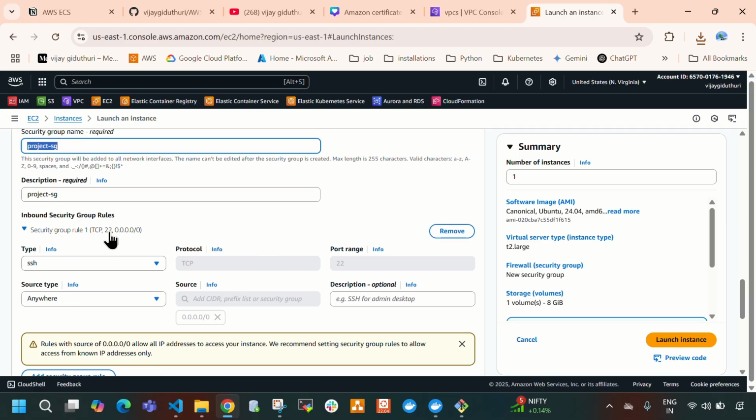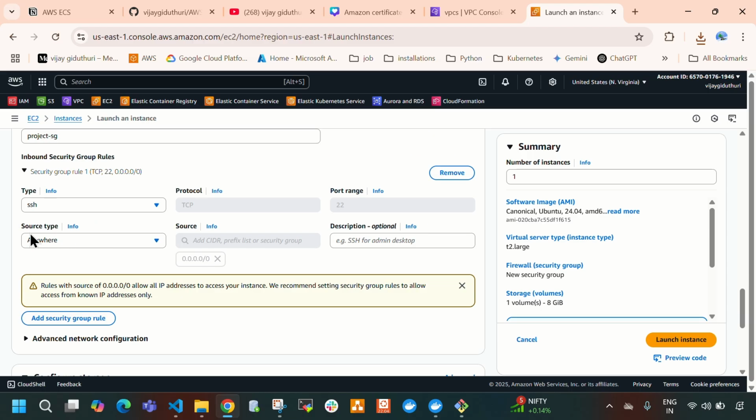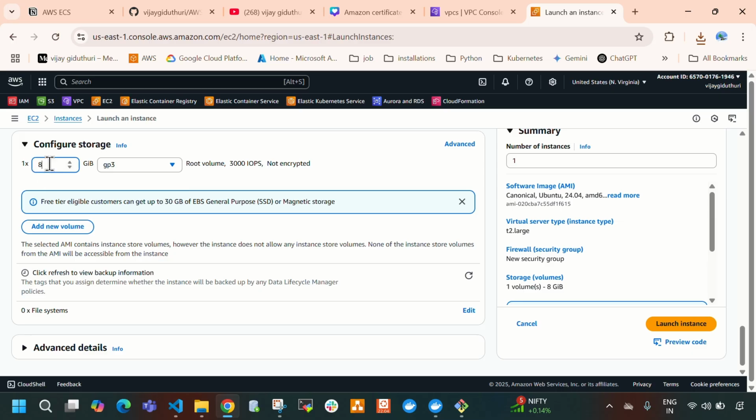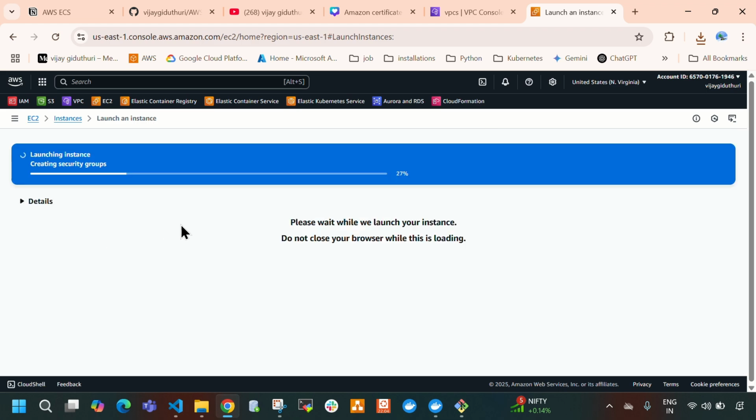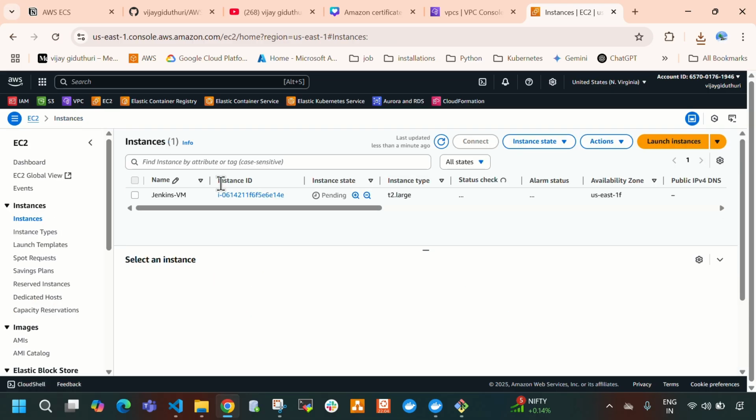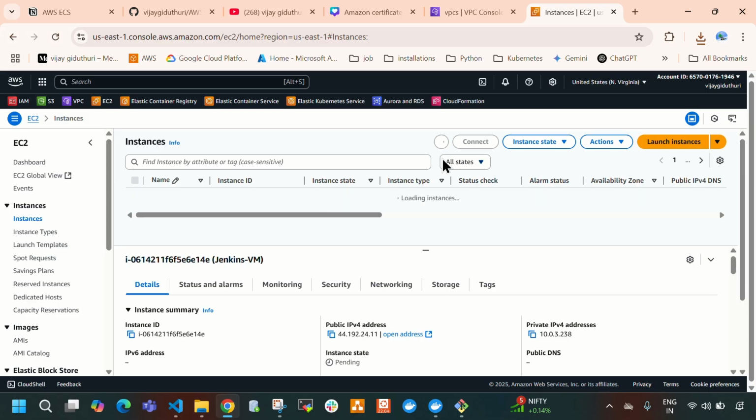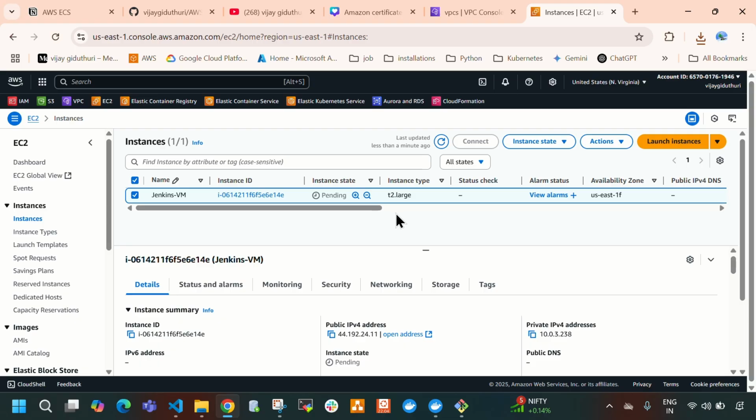Now I'm going to provide only SSH access, with source type anywhere, and I'm going with 20 GB storage, and directly select launch instance. Then select instances and refresh this. Currently it is in pending state, so we need to wait at least 20 to 30 seconds for it to come to running state. Okay, so let's wait for some time.